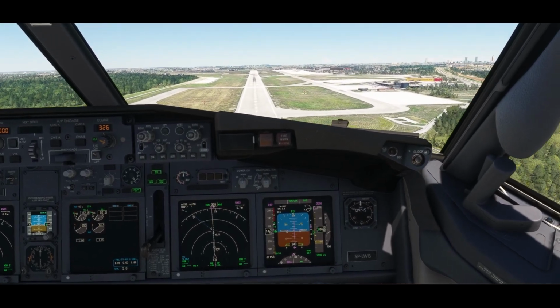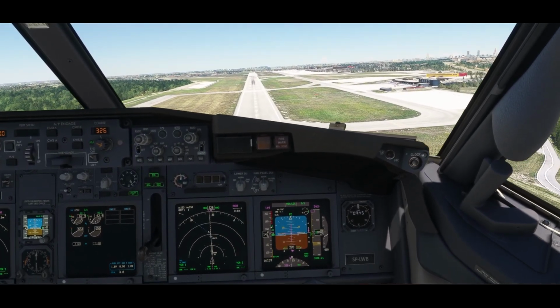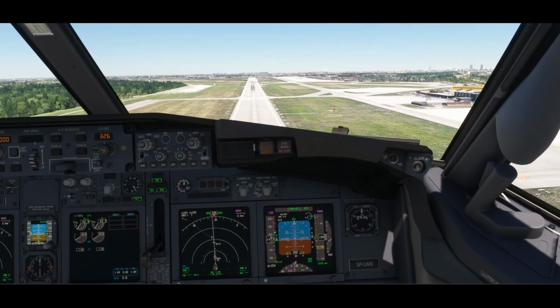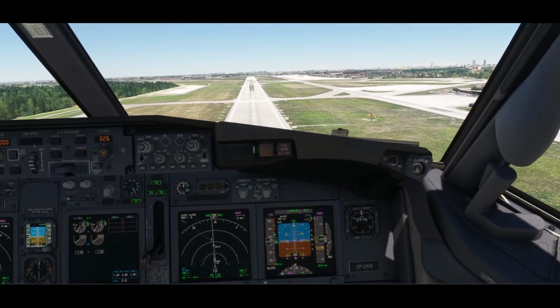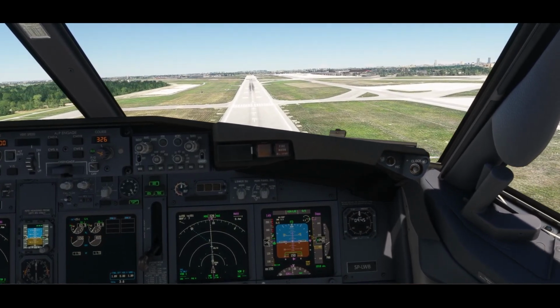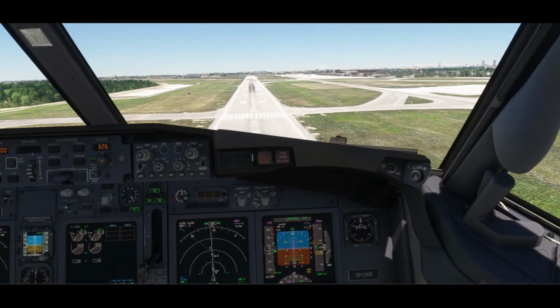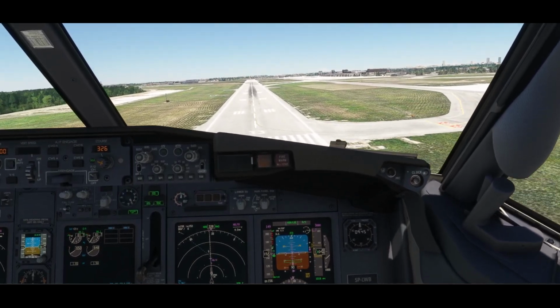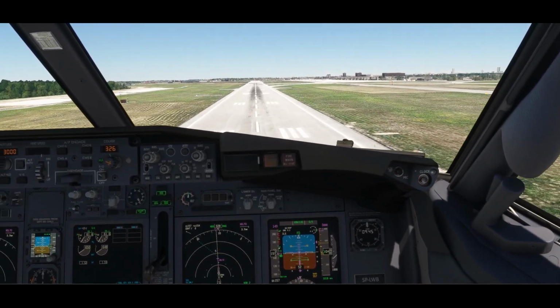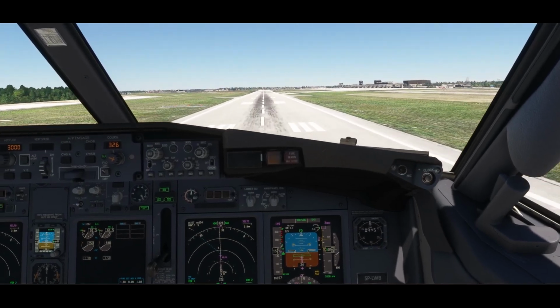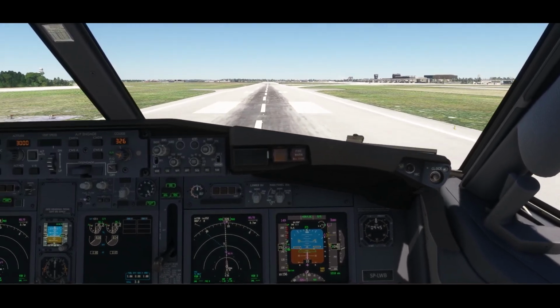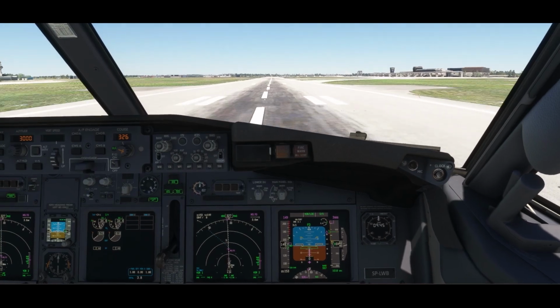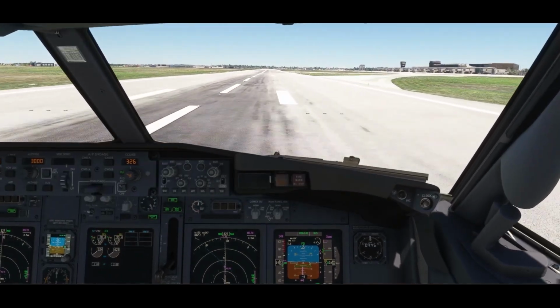Checked. Landing. And let's make a hard landing here. Speed brake up.